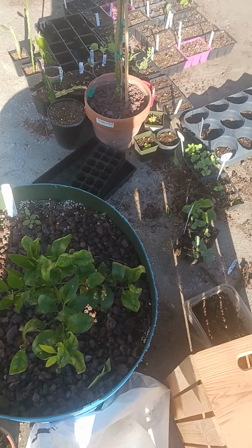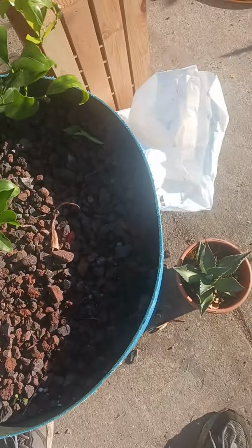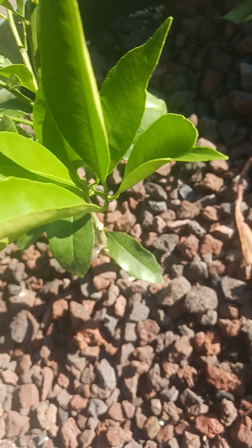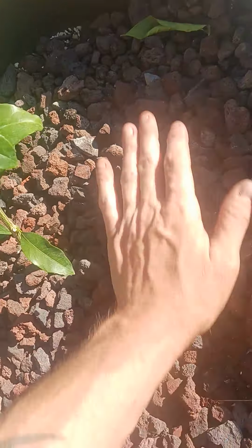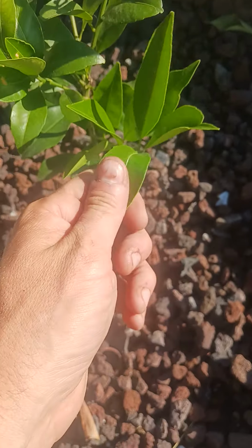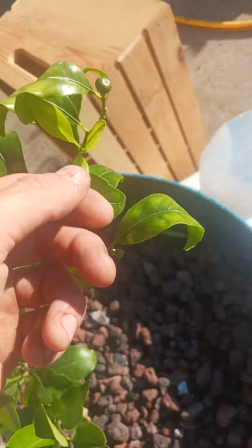Good morning, everybody. Just wanted to give a couple of tips and tricks with some baby citrus trees and just baby fruit trees overall in general. Some of the things that I like to do, aside from just keeping them healthy and giving them the nutrients they need, is while they're putting out their new growth, this is maybe 2 weeks old at the most, and this is just a couple days old.